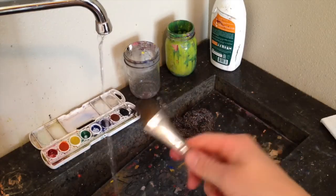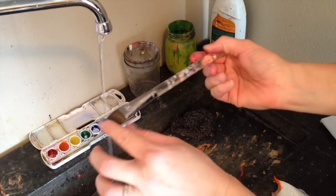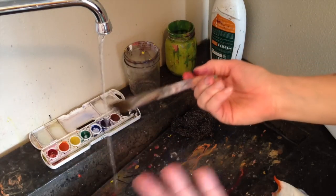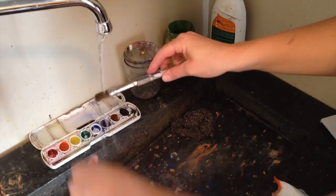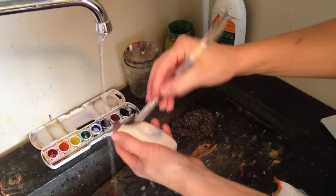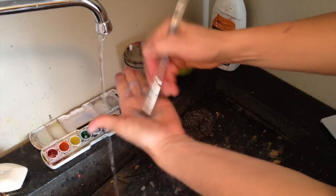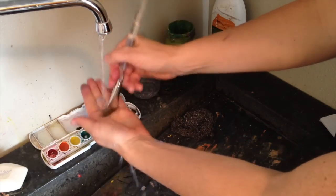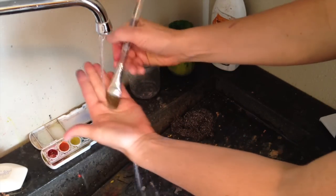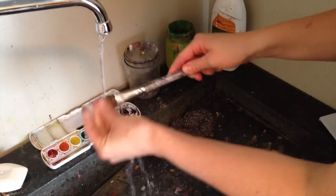Grab your brushes. You never want to leave your brushes in your water because it'll start to bend your brush and make it really hard to use. You also want to wash off your paint as soon as possible. Just rinse it with a little water, then paint over your piece of soap — I just use white hand soap. Brush it into circles in your hand until there isn't any more color running out of the water. When the water runs clear, you know you've got all the paint off.